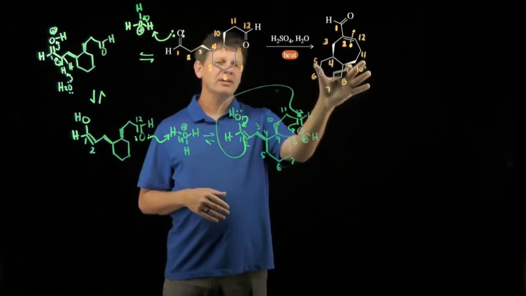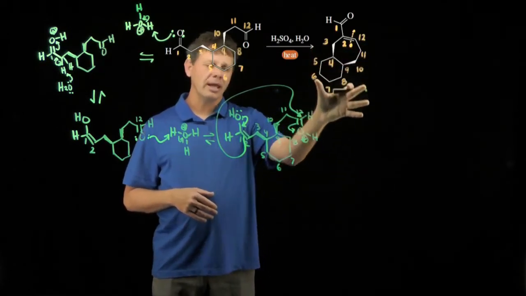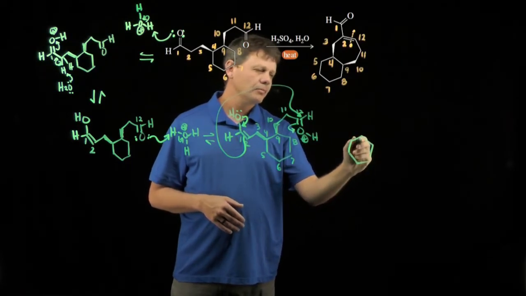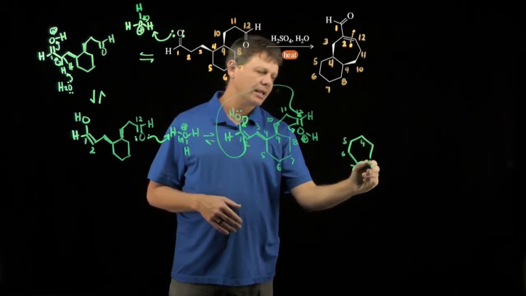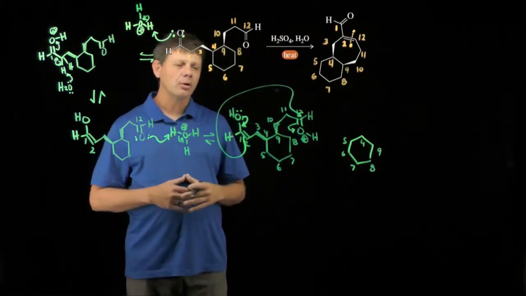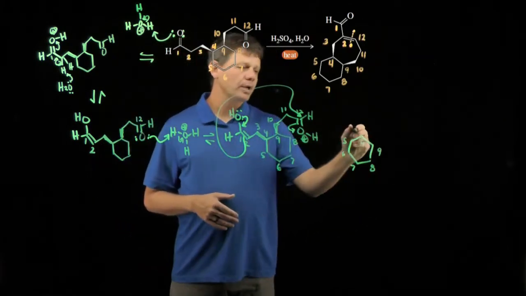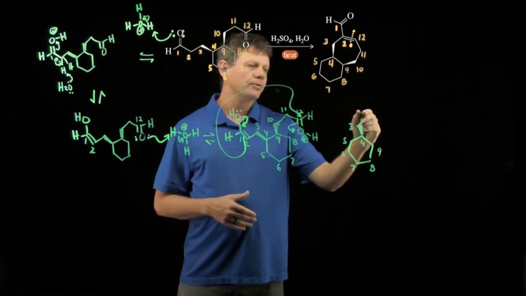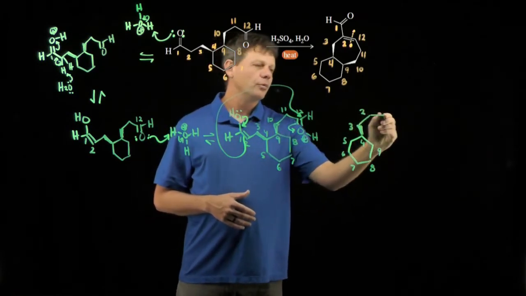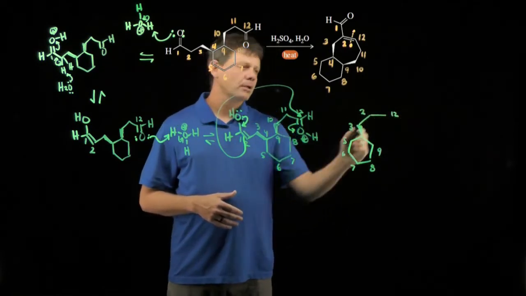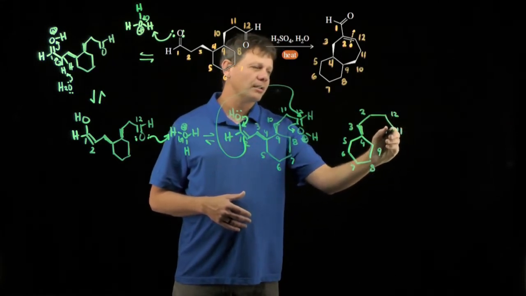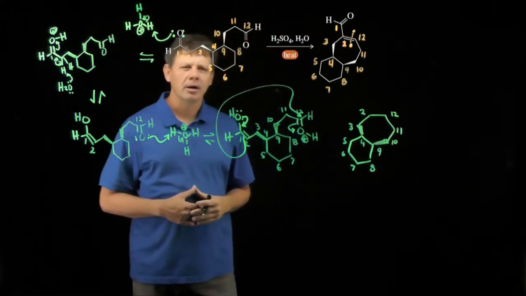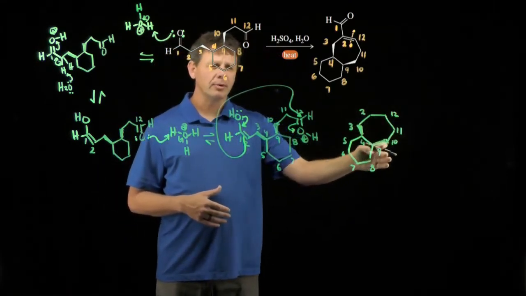The other thing we can do is let's draw it in a similar form to what we have over here. So let's go ahead and draw our 6-membered ring, 4, 5, 6, 7, 8, and 9, right? That's unchanged, so we know that's going to be that. At carbon 4, we're going to go up to carbon 3, over to carbon 2. That's going to have our new bond to carbon 12. Carbon 12 is attached to carbon 11 to carbon 10, and carbon 10 has that wedged bond from carbon 9. We've made our 7-membered ring.